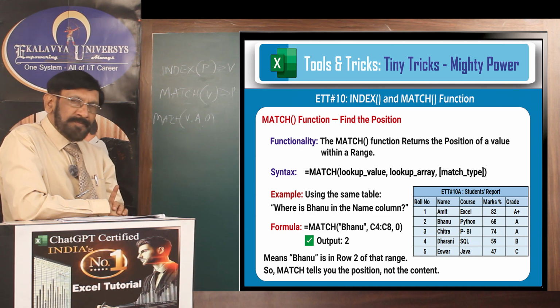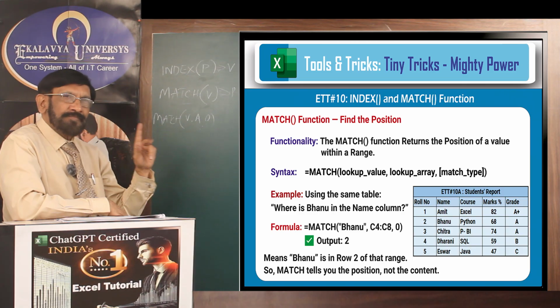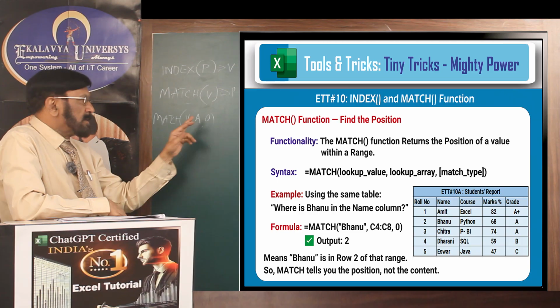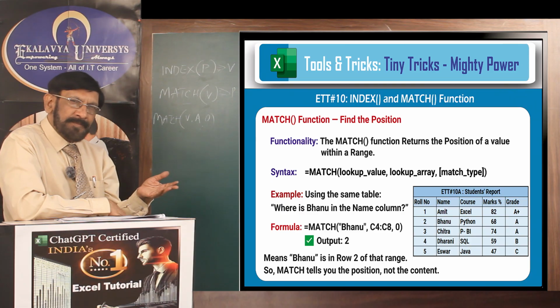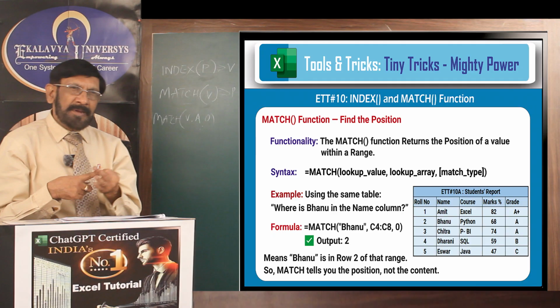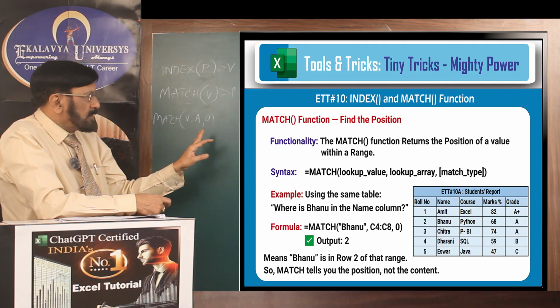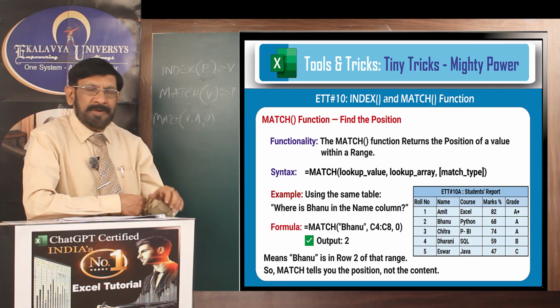In the previous concept I explained. If the list is in ascending order, you have to use 1. This is the match type. If it is descending order, you have to put -1. 0 is applicable for everything. That means ascending order list, descending order list, and any other list also. That's why I don't want to explain every time that 0 is applied. That is generic. Okay, this is the syntax we are using.